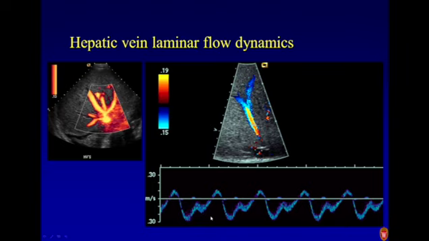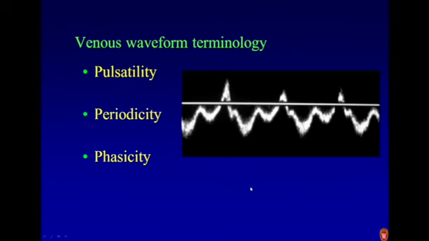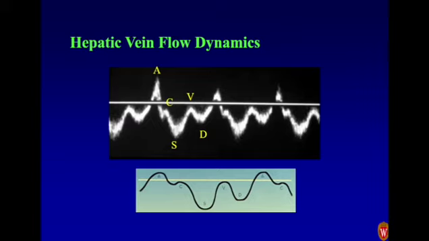Here is a classic hepatic vein waveform, and to simplify it, it's 2 steps forward, 1 step back. So what does all that mean? Well, first of all, let me just tell you about one thing. I like to use the term periodicity when I talk about the velocity variations in the hepatic vein. I don't like pulsatility. When you take somebody's pulse, what do you put your finger on? You put it on the artery. So pulsatility for arteries, periodicities for velocity variation in the veins, and then phasicity I reserve for changes in velocities due to respiration differences. Okay?